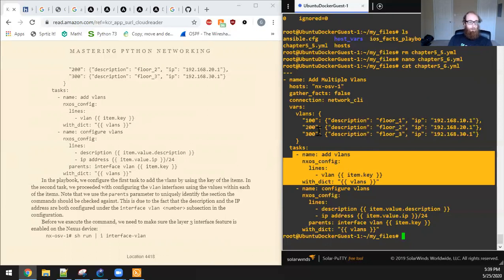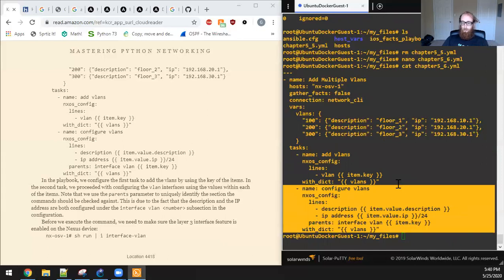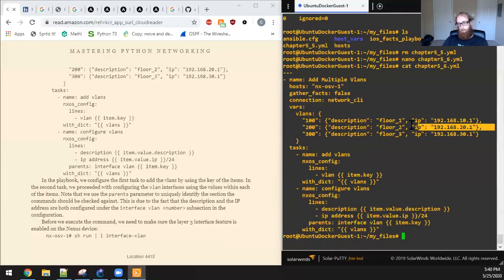In the second task, we proceeded with configuring the VLAN interfaces using the values within each of the items. So here's the second task. So now we're going to use item.value. So an item is a key value pair. So these are all items. We have 3 items. And then the keys are on the left of the colon.